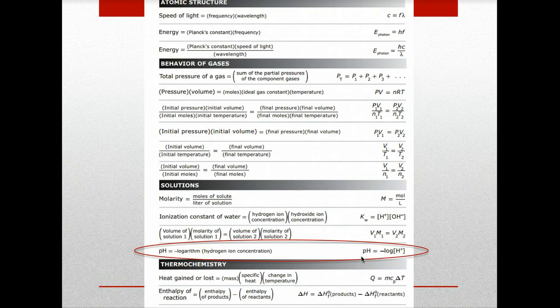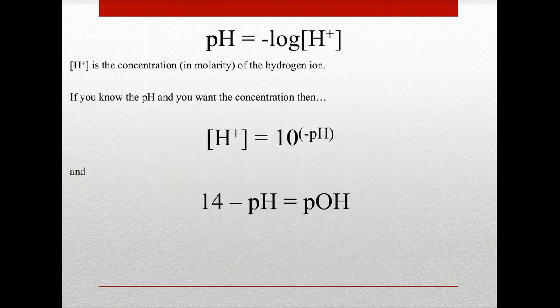The pH scale, when you look at your formula chart that you get to use on tests and things, you're going to see that the formula for pH is on this page. It's given to you, and I've circled it in red there. Okay, so if you're looking for that formula when you're taking a test, just make sure that you know it's on this chart, and it's on this page. So, you know, your formula chart is 4 pages. So it's on this page where solutions are, and here's your formula. We're going to talk about using the formula for pH here.